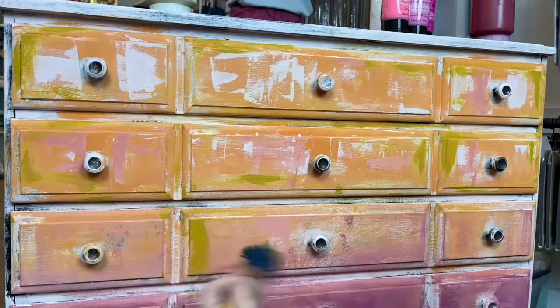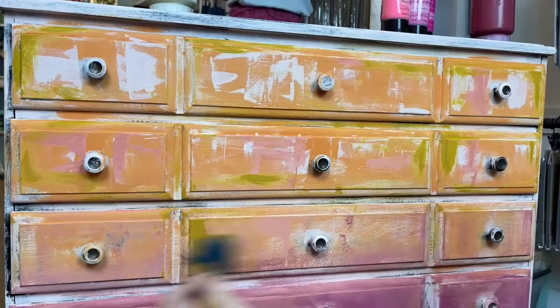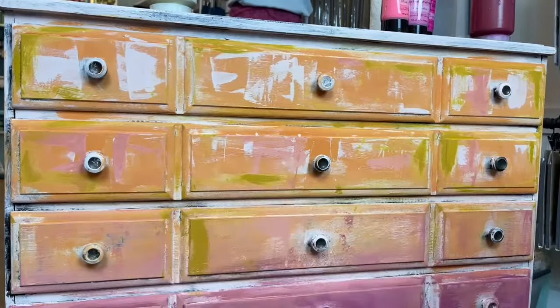Let's just brush that out like that. That's all I'm doing. See, it's barely any paint on it. I think people get scared to get an old board and just, hey!